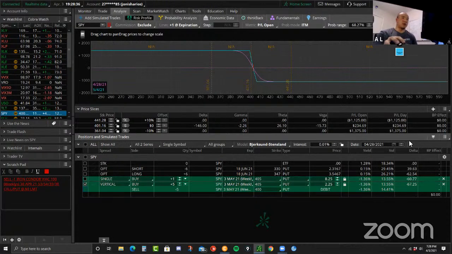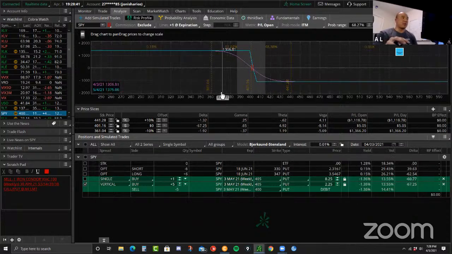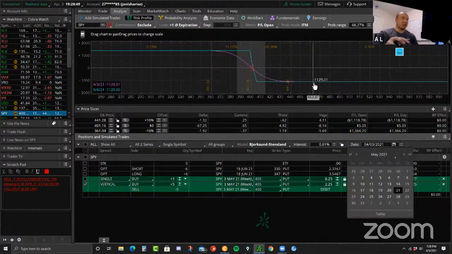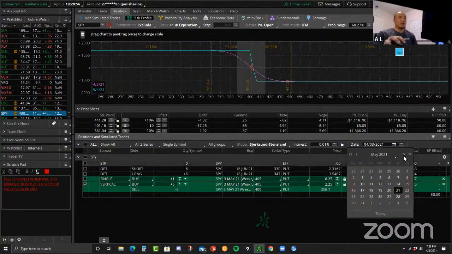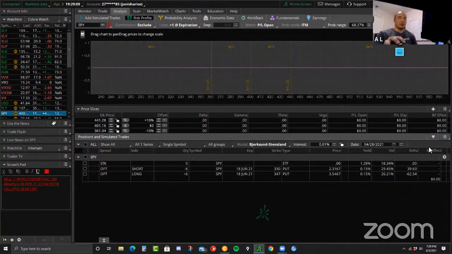So here's another thing. You take a look at this, this is the vertical. And here we are, April 3rd. If you get down to 370, you'll make about $1,300. Not as much, but the thing is, if it takes longer, because you never know what the market's going to do. It's going to fluctuate up, down, up, down. It might go all the way up, come all the way back down. By the time you get down here to the 28th of April, a week out from expiration, you get down to 370, you'll be making about, hang on one second, I've got to reset this. Oh man, it's because of the MTOS.